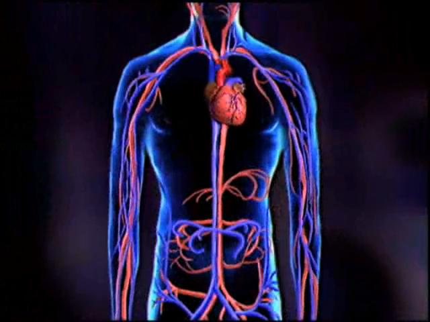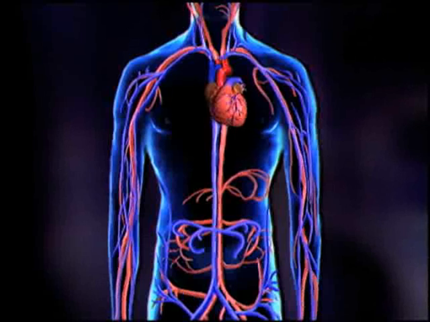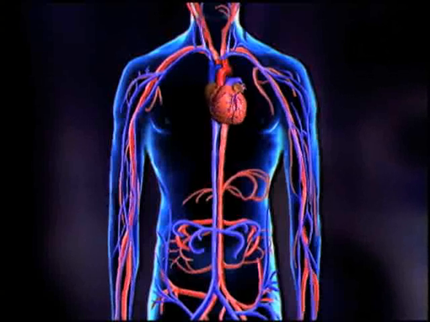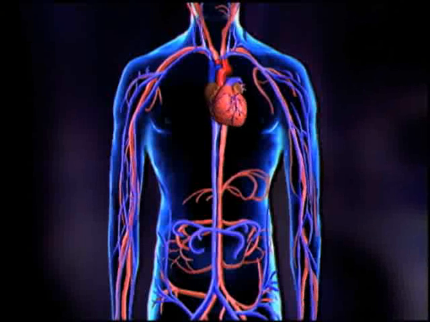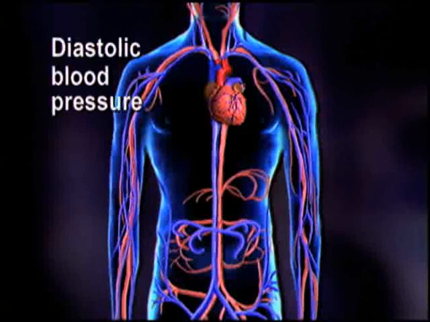Blood pressure is the force exerted by blood against the arterial walls. It helps propel blood through a vast network of vessels to reach the body's organs. During ventricular contraction or systole, the peripheral arteries expand as blood is ejected from the aorta. When this occurs, the pressure in the arteries is called the systolic blood pressure. During ventricular relaxation, or diastole, the peripheral arteries constrict slightly as the ventricles fill with blood. When this happens, the pressure in the arteries is called the diastolic blood pressure.